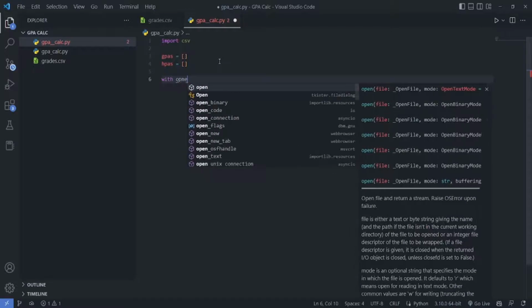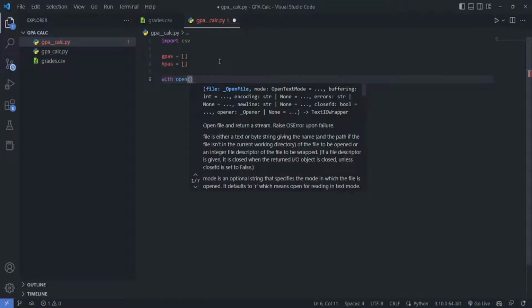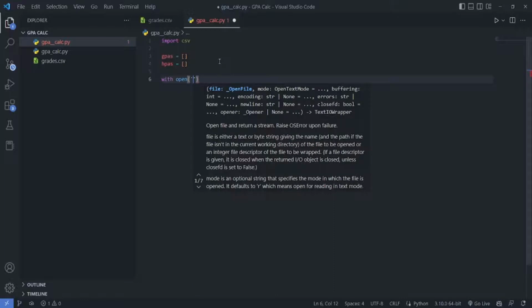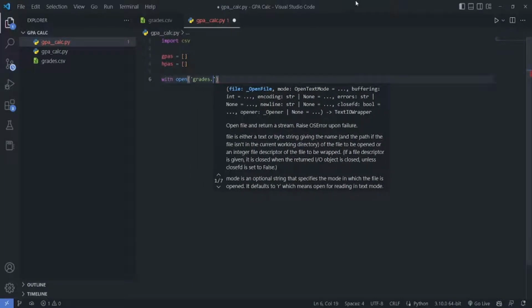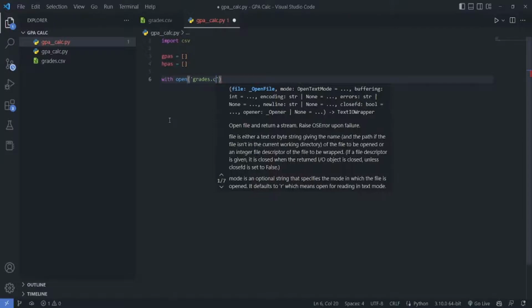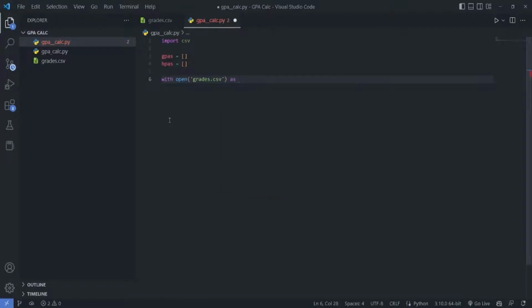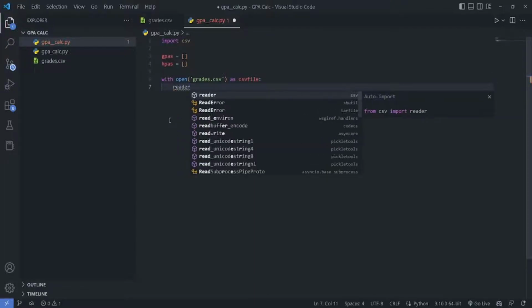So what we're going to do is open our CSV file, which is as simple as writing with open grades.csv, because that's what I called my CSV file, as you can see on the left here, and we're calling it csv_file because that's what it is. You can call it whatever, but in the future we use different variables for things. So I like csv_file because it's pretty basic and we don't need it for too long.